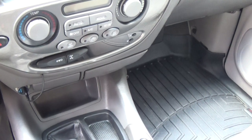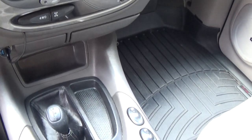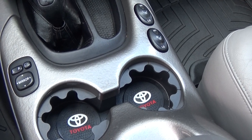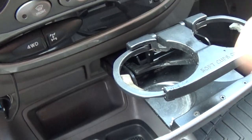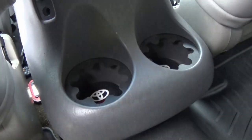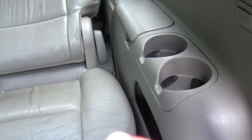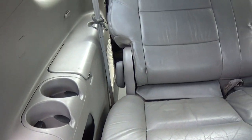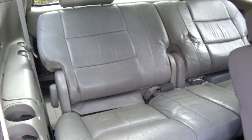If you're worried about you and all your passengers not having anywhere to put your beverage cups and drinks, the Sequoia has you covered. We have 1, 2, 3, 4, 5, 6, 7, 8, 9, and 10. 10 total cup holders in the Sequoia. Hydration is not going to be a problem. The Sequoia has you covered.